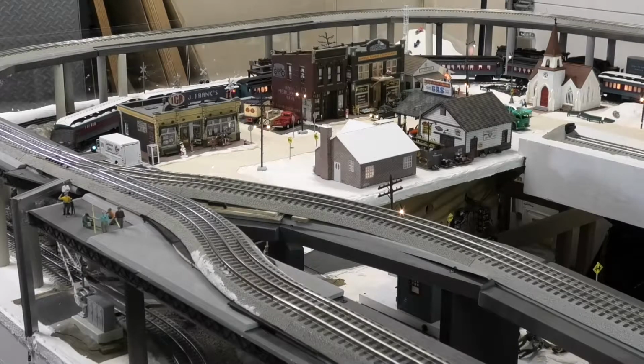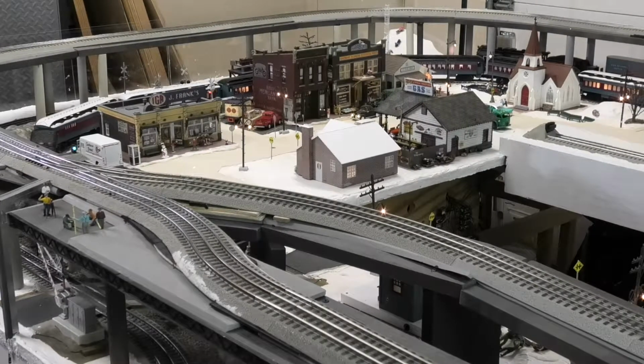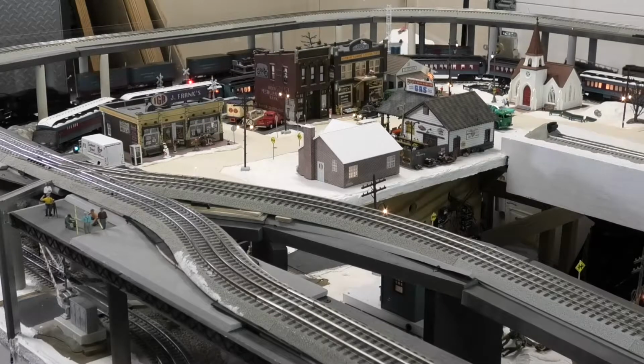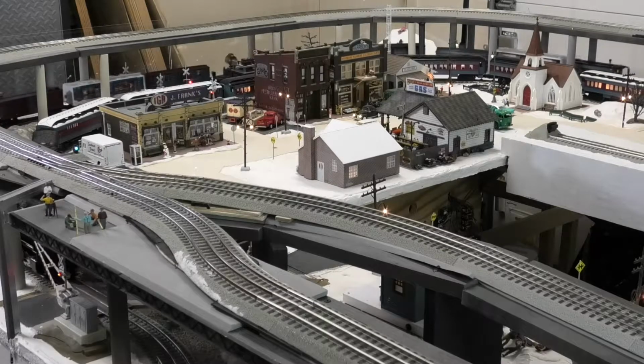And as I do that, I'm going to disconnect some of the cars, because with as many cars as I have connected on it right now, it's just not going to go up the hill. It'll take more power than I have in that engine to get up the grade with the consist that I'm running right now. So I'm bringing it over here, and then I will do some disconnecting and leave some cars on the lower level.